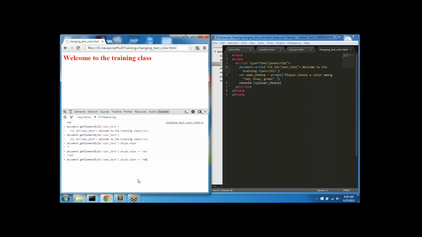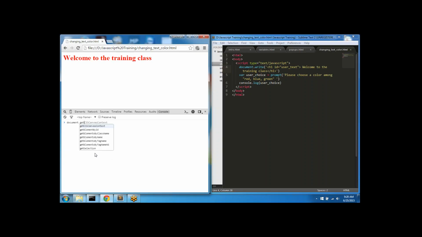So let me walk you through again. We have a document object. You start typing get element and it will suggest, and go with get element by id, and what we want is user_text. And we got it.